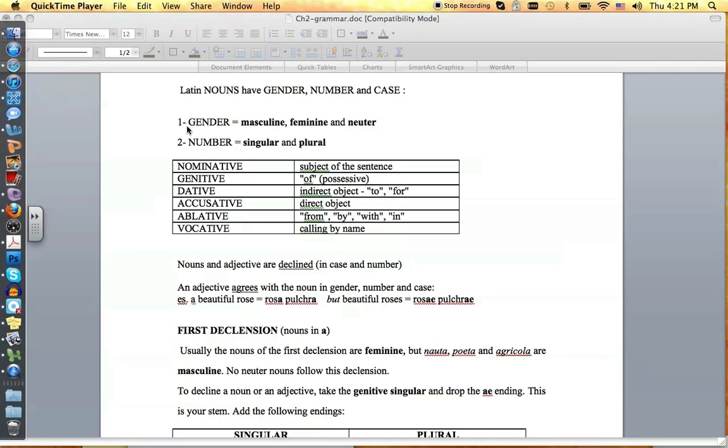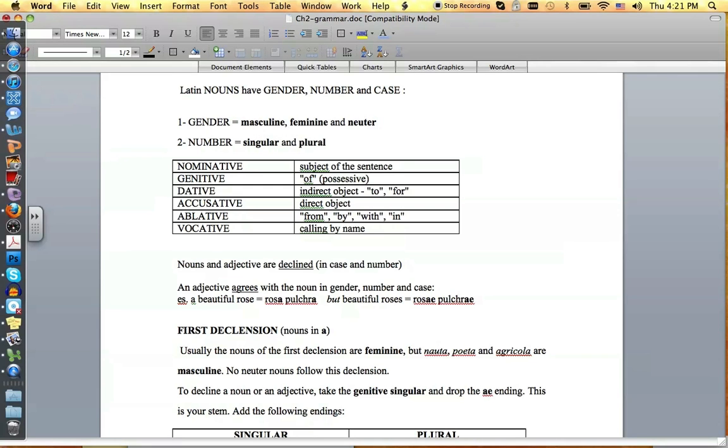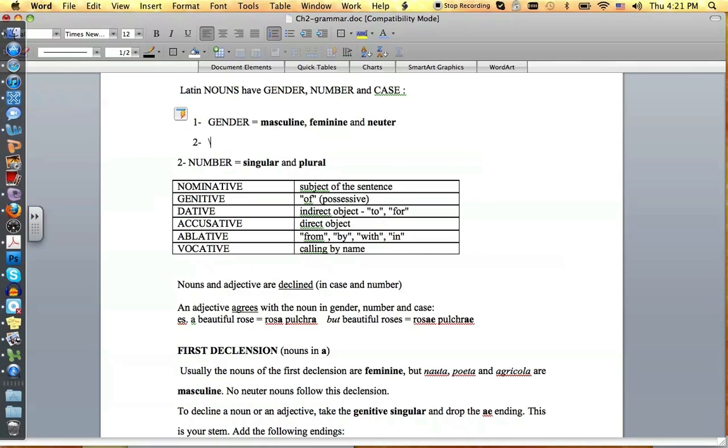While Latin has these three genders, each noun has a gender. So when you study a word, when I say, okay, how do you say house in Latin? You go to a dictionary and you will find a nominative case, a genitive case, and the gender expressed, usually F for feminine, M for masculine, N for neuter.